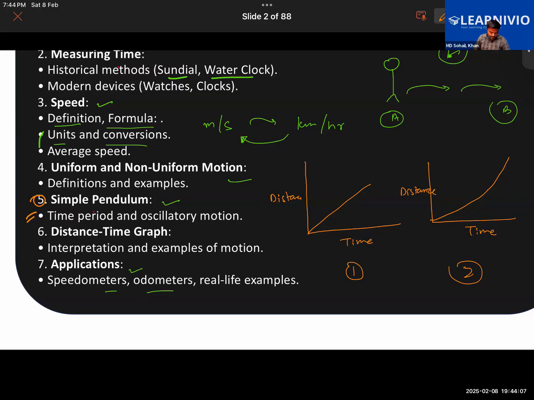Then what do you guys know about speedometer or the odometers? You might have seen this mounted on the front part of the cars or the vehicle. Can I see the formula of speed? Repeat again, formula for? Speed. Speed is calculated by dividing the distance by time.